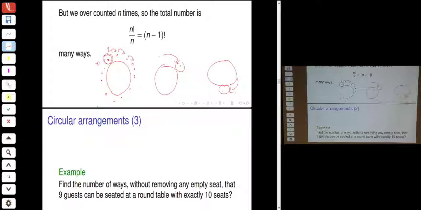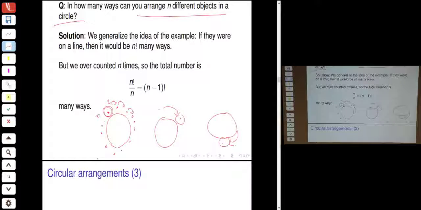So instead of 3 guests, if there were n guests, then every circular configuration by simple clockwise rotation will give rise to n linear configurations, the same as the number of guests. And the total number of linear configurations of guests is n factorial, and every circular configuration is giving rise to n duplicates in terms of linear configurations. So you just take the total number of linear configurations and divide it by the number of duplicates, which is n, to get the total number of circular configurations to be n minus 1 factorial.